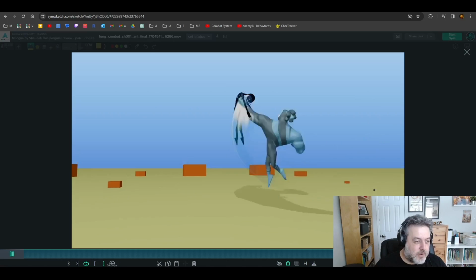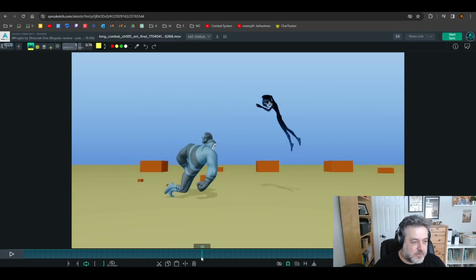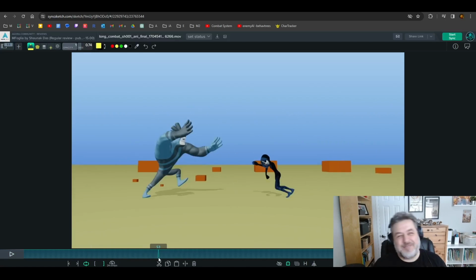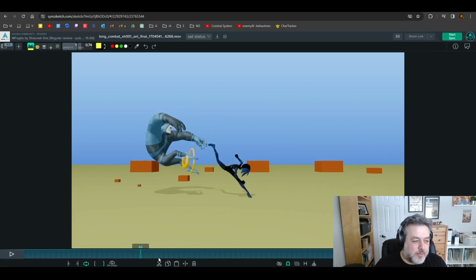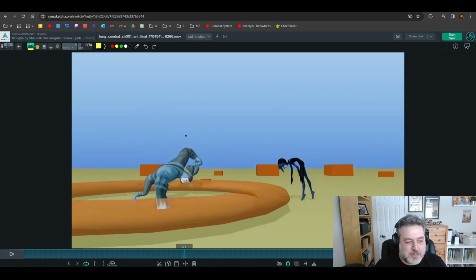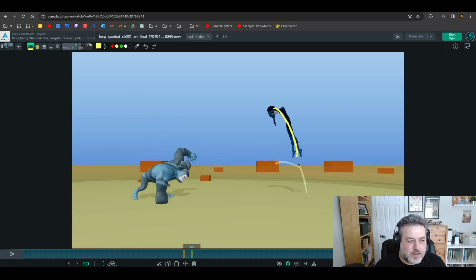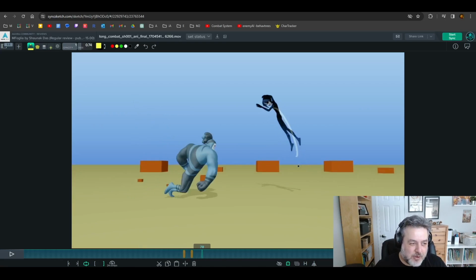That's that one. There's a kind of moment here where he does the ground punch and he knocks her up. And this is somewhere where I might kind of look for ref maybe. You're not going to find somebody getting knocked up, but maybe somebody on a trampoline. Something about her staying in this pose doesn't feel quite right. And I don't have a good answer for you in the moment.